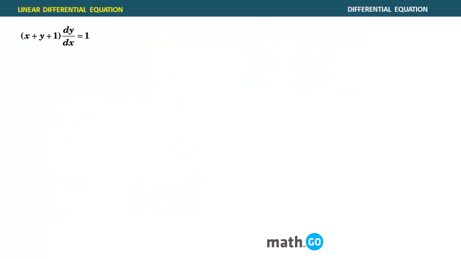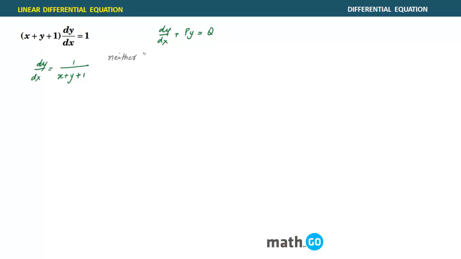Let's take the other problem. It says that this is x plus y plus 1. So even if I try and write this in the form of LDE, this is what you will have to do. Now you can see that whatever you do, you will not be able to write something in this format, very obviously, right? Neither is this homogeneous. So there is a confusion between which method to be followed.